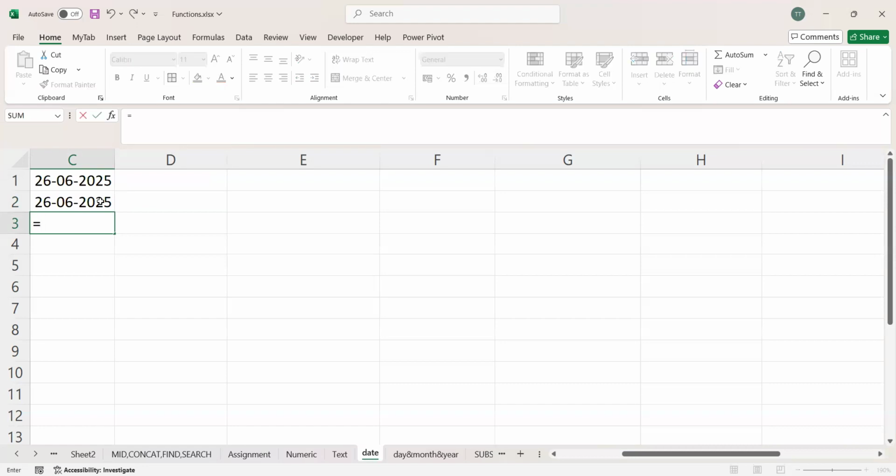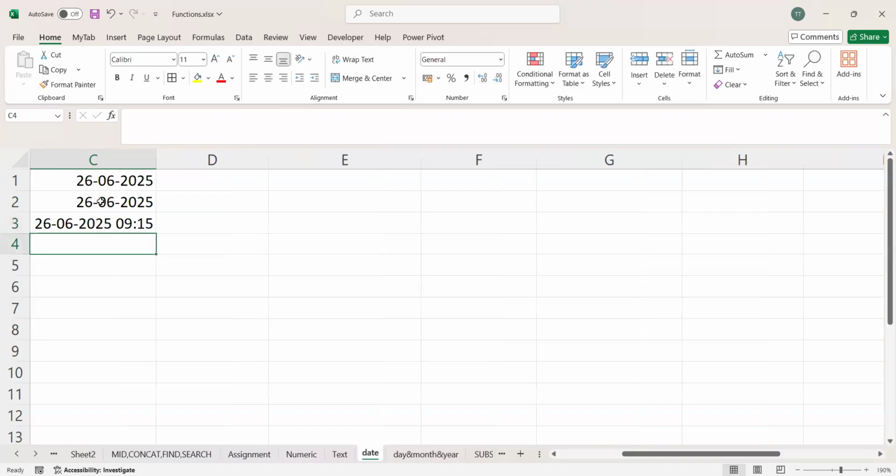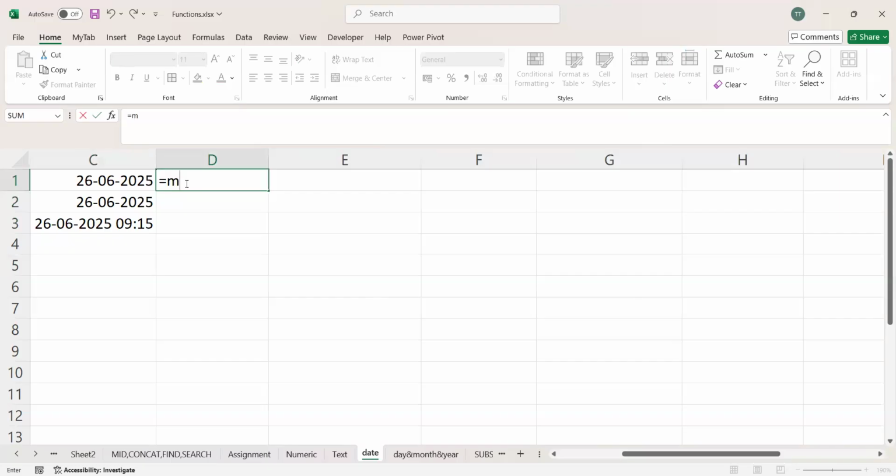Otherwise there is another function called NOW. NOW will return the date and time. Suppose you want to extract the month from this date. There is another function, MONTH: start the bracket, pass the date.